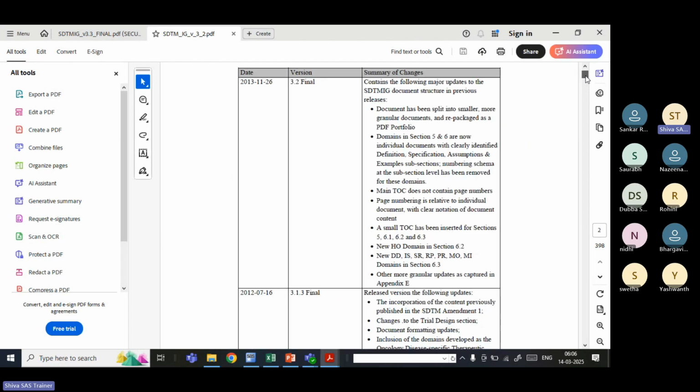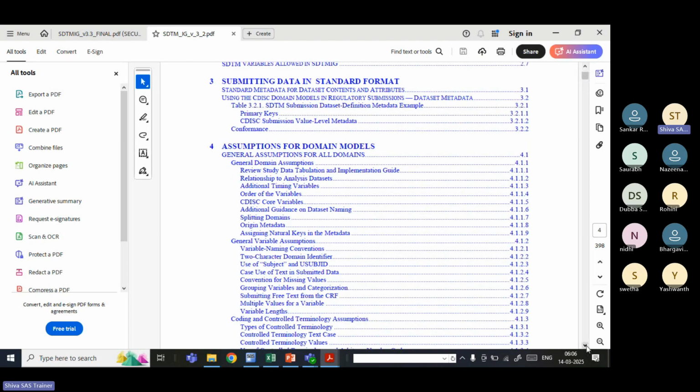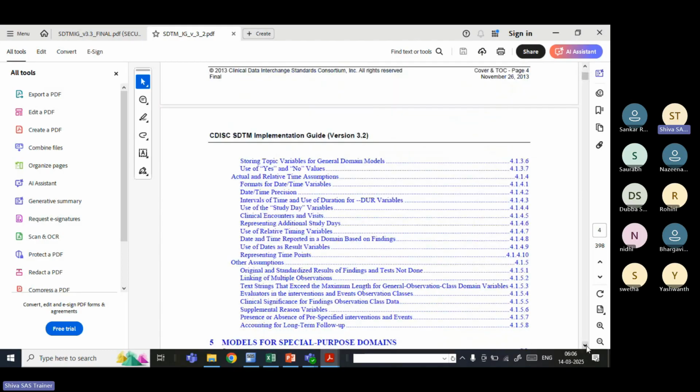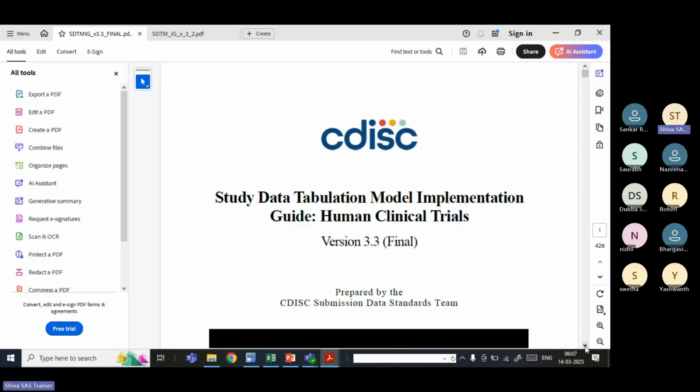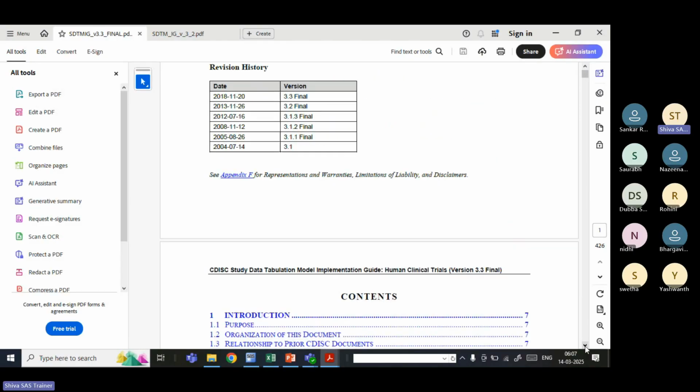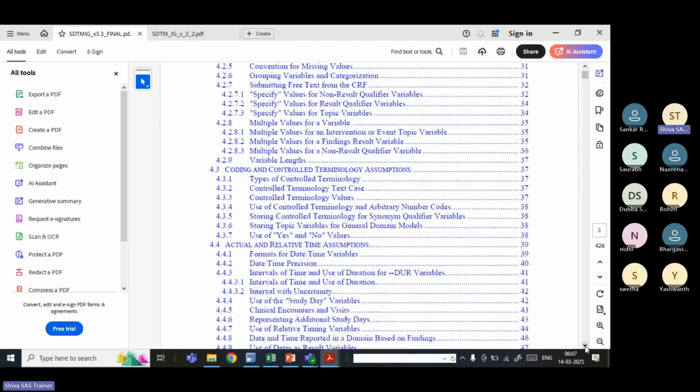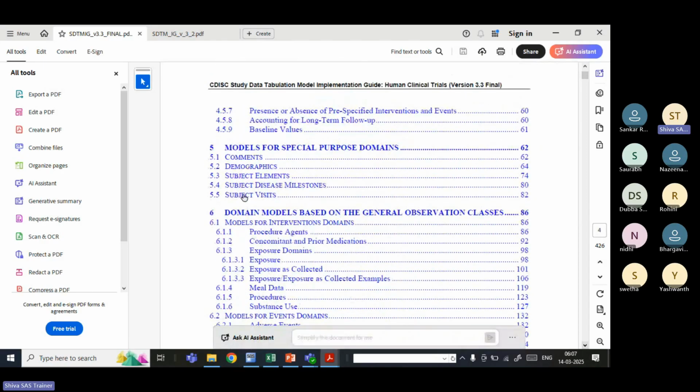Here in the 3.2 version, if you go and see the table of contents, you will see the short forms most of the time: comments, CO; demographics, DM; subject elements, SE; like that you can see. But in 3.3, we don't see those short forms. If you know any domain, simply search the domain, demographics; they haven't given any short forms.